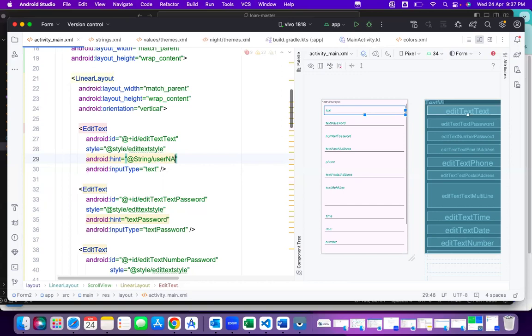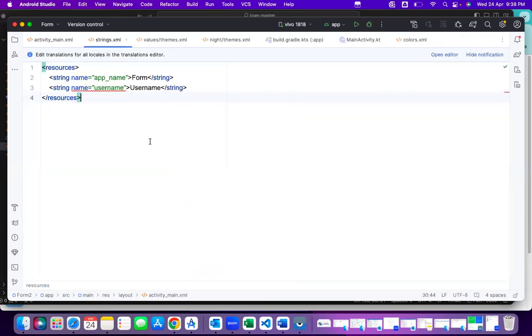So that it can add the data from there to here. What happened for this? So @string. So instead of this, we created the username, right? So string name, what is the issue here?